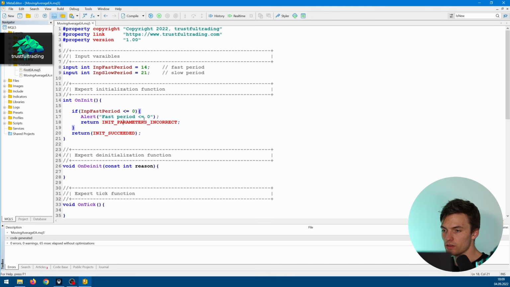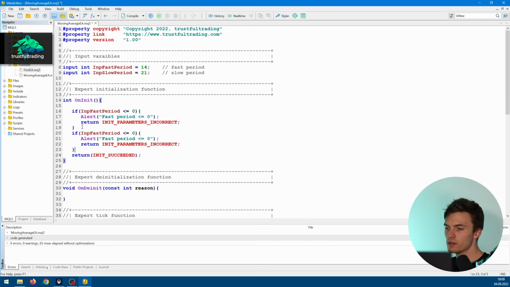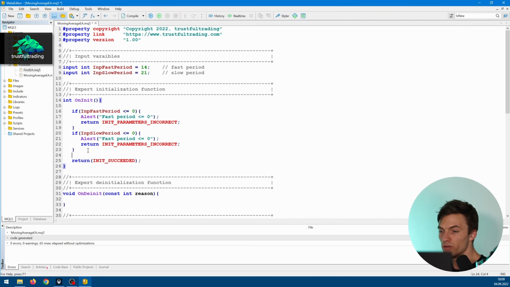Okay, so we do the same for the slow period. And of course, the slow period should always be greater than the fast period.